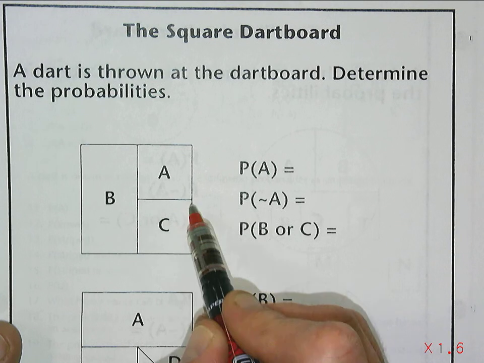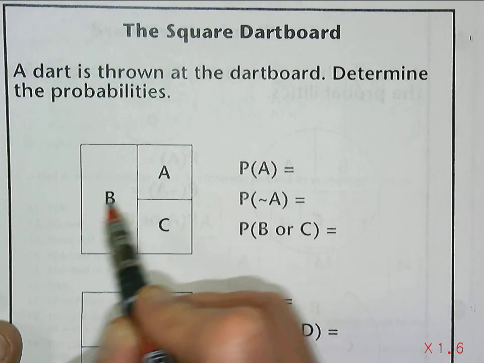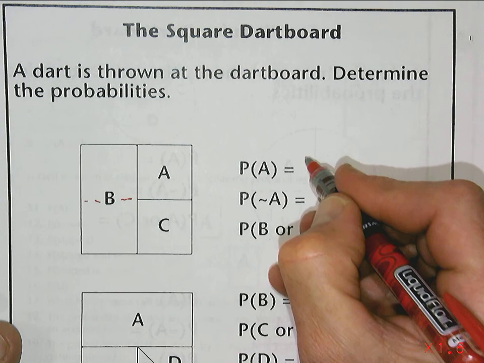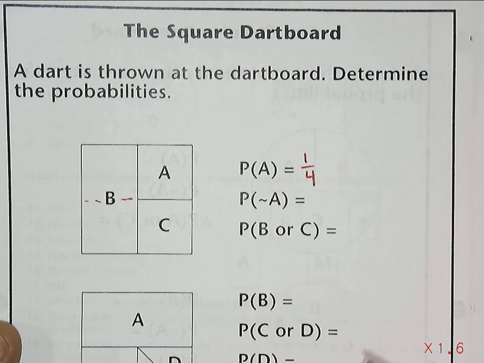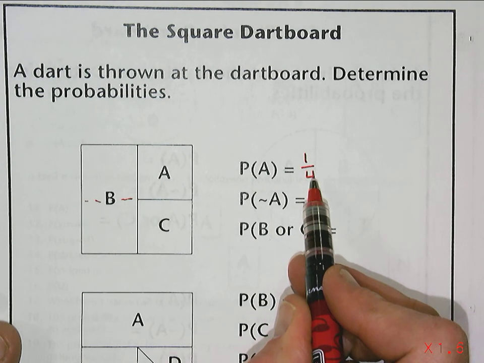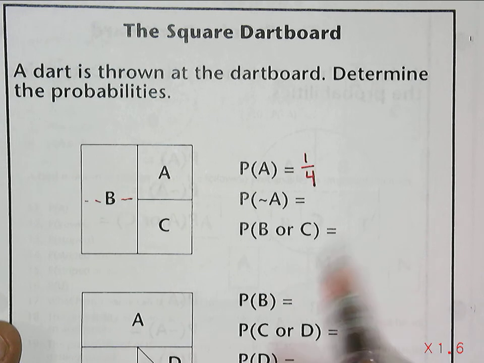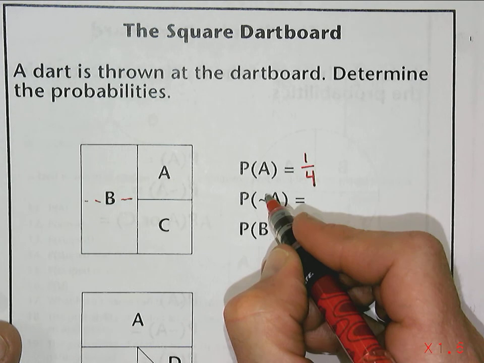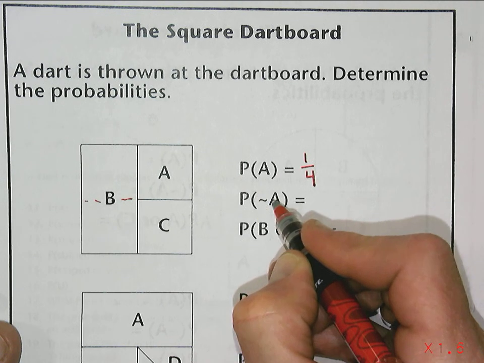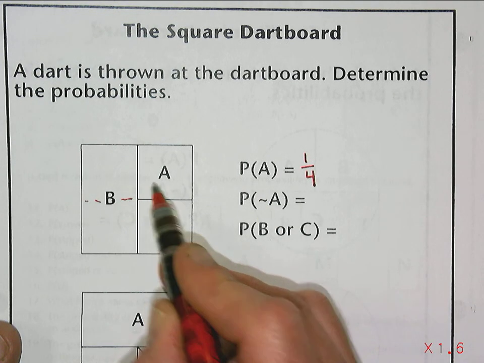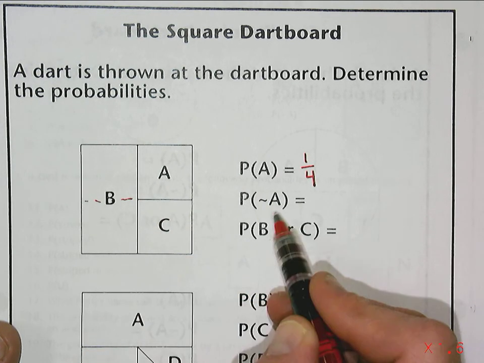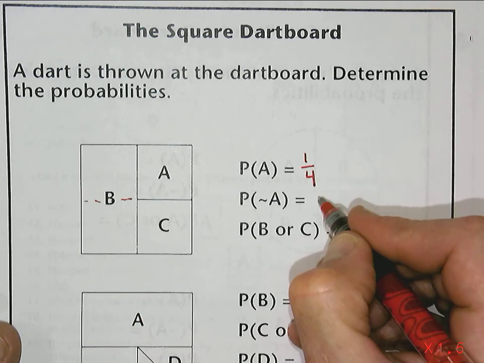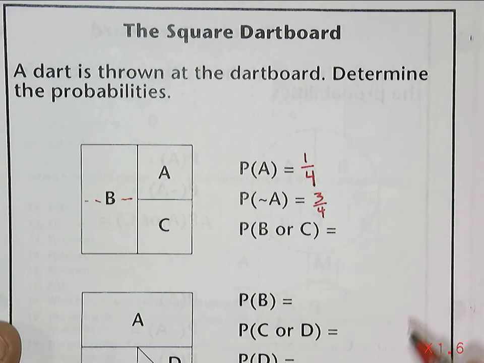So if you look at the section A, if we think of the whole thing broken up into pieces like that, A would be 1/4 of the dartboard. So you'd have a 1 in 4, or 1/4, probability of hitting A if you were just to sort of throw randomly. And then here's that little symbol again that means not. So this means not A. So if the probability of hitting A is 1/4, the probability of hitting everything else, or not A, is half and another quarter, which is 3/4. It's the rest of the dartboard.